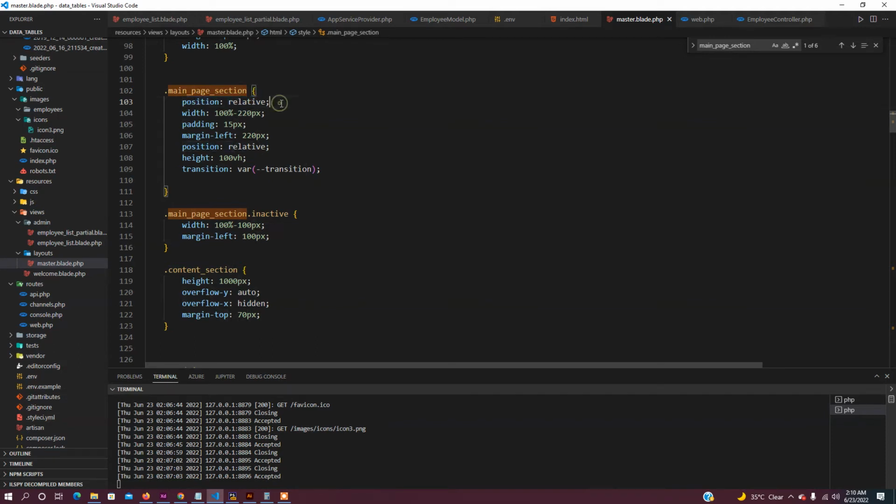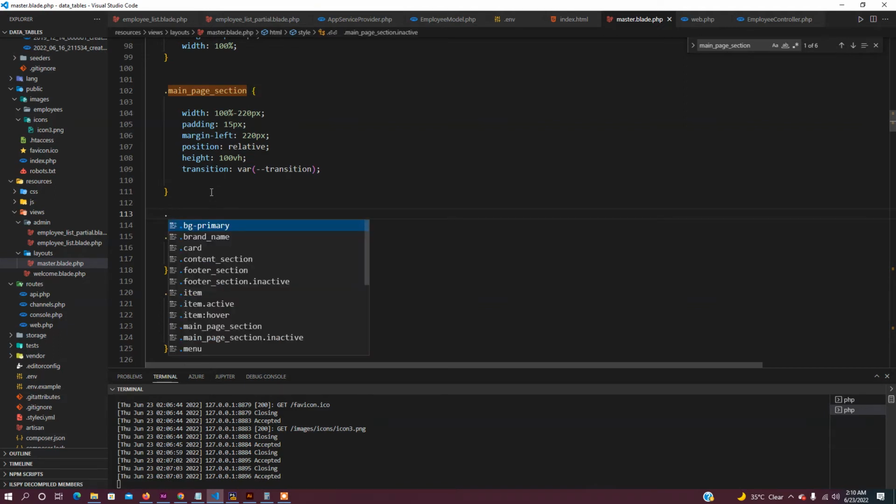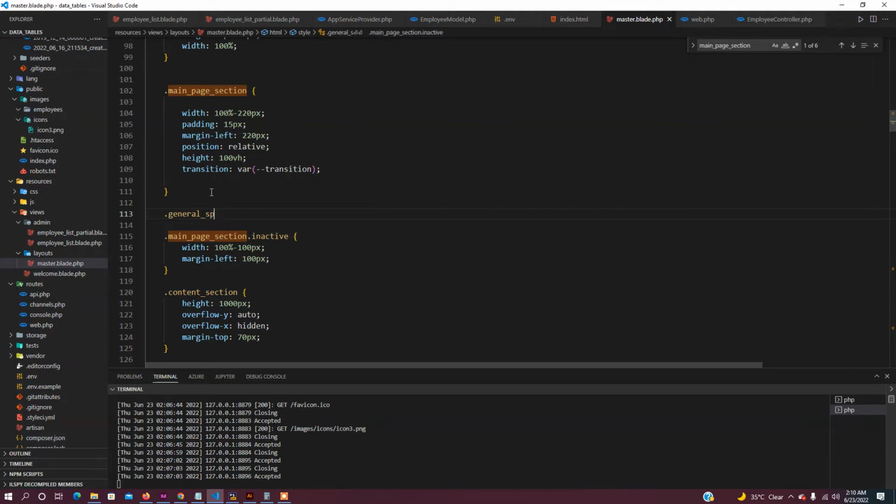The position of the children, actually I already have it, so I don't need it anymore. I already have it here. And what I'm going to do, I'm going to have dot general spinner, the class that we just created.